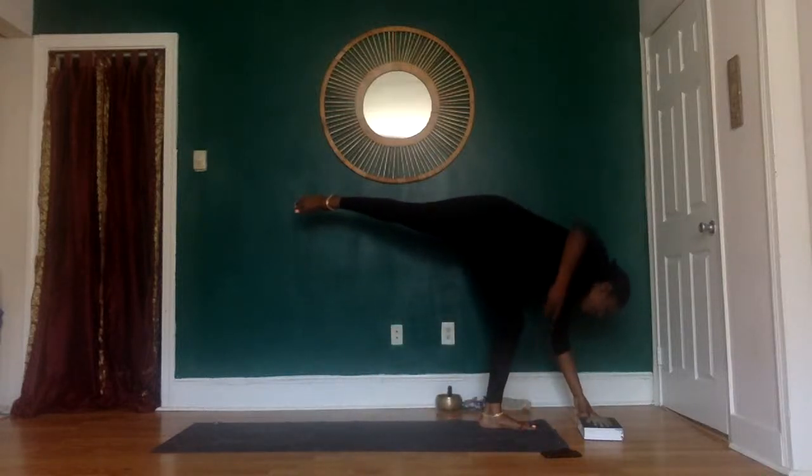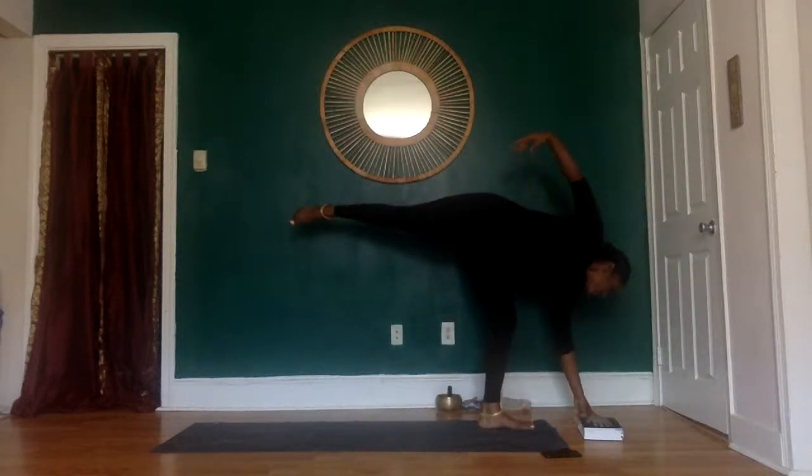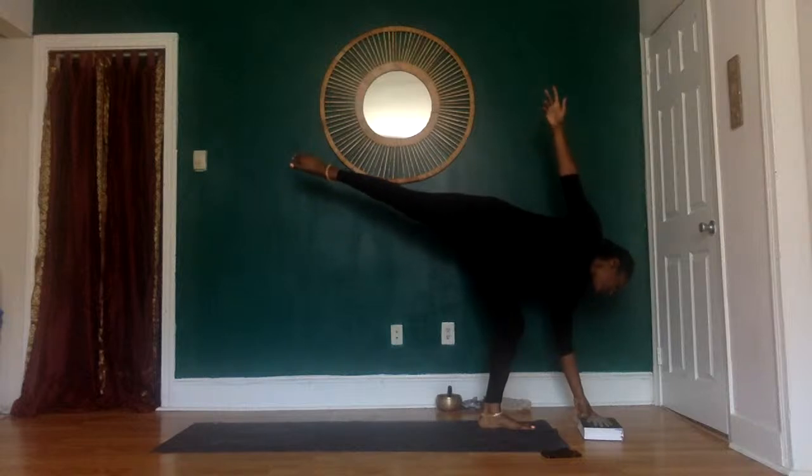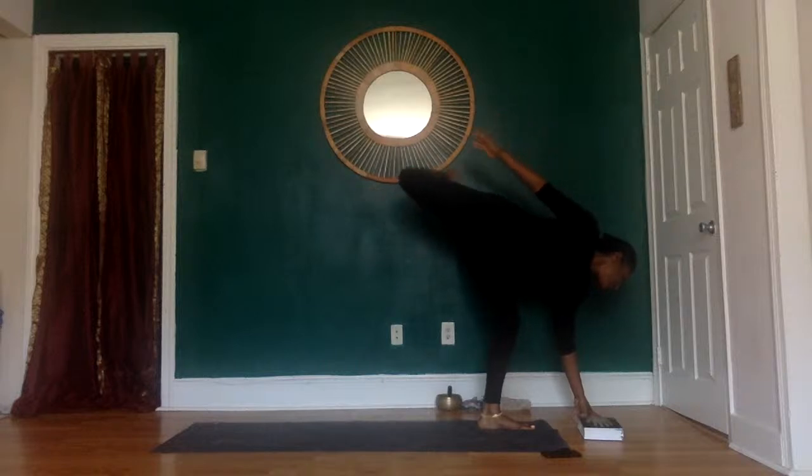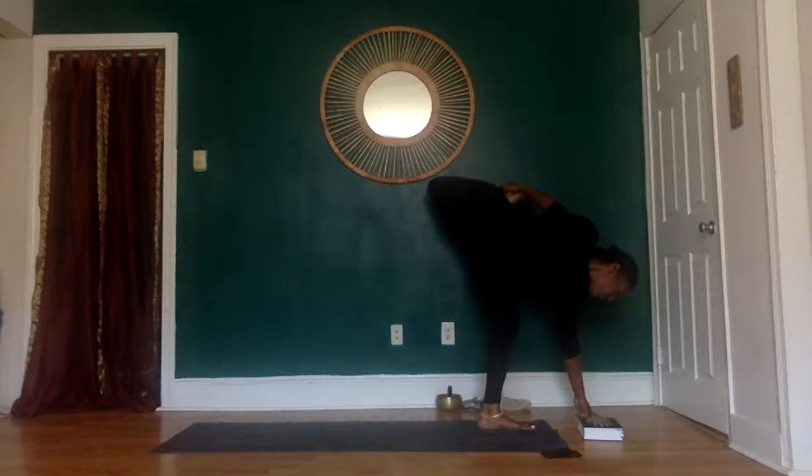Inhale. Standing half moon. Right toes rise. Right fingertips reach towards the ceiling. Keep a bend in the left knee. Maybe stay here or take Chapasana. Right knee bends. Right hand to the top of the right foot. Slide the right knee back as you open the psoas.